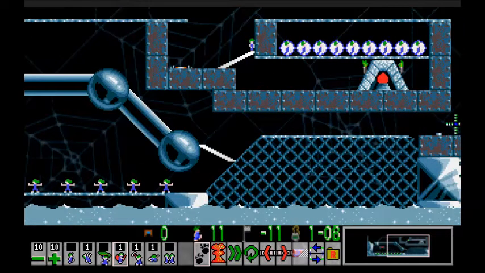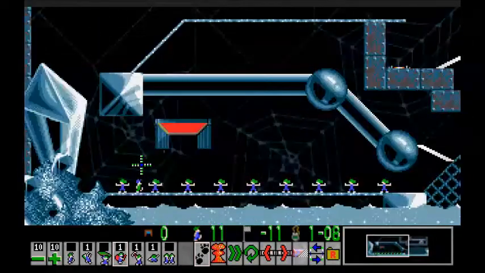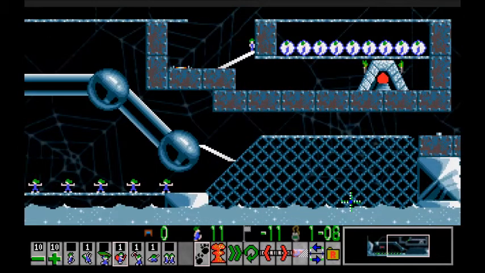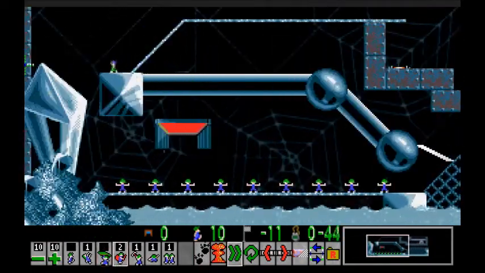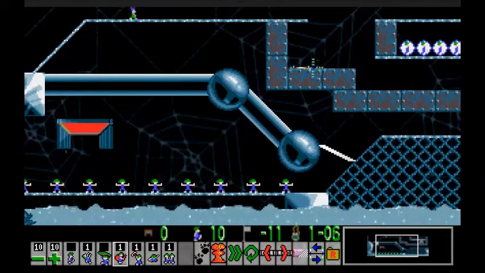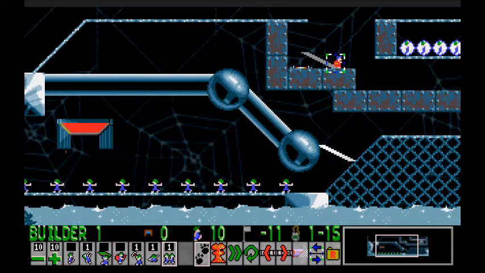Yeah, I feel like we're one skill short. And this is exactly how I felt when I tried playing this in Lemmings. I feel like you're one skill short. I don't see any way to save any skills. Maybe the cloner. Maybe we can save the cloner. But even that's still not enough.